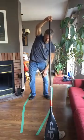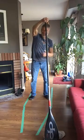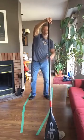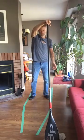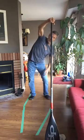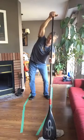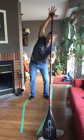And you can do those things if you're mindful of your weight distribution, as you should be if you did your homework from the last video. You should be able to feel that you can get into that position with your lower body without changing the weight distribution between your 2 feet. It should be the same as when it's equally distributed between 2 feet standing up straight. You can get into that position, and it should be, again, equally distributed between your 2 feet. That's the position that you want to be in at the catch, in normal paddling and paddling close to the rail.